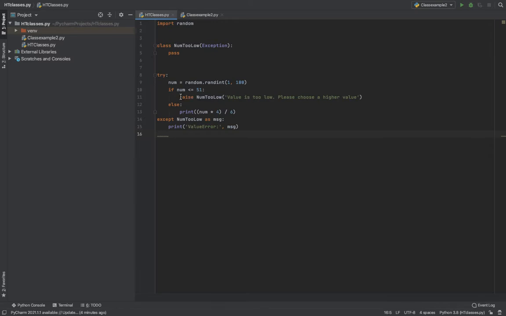So in the anatomy of creating custom exceptions, what you're going to want to do is, first of all, you just raise your error, whatever error it is, right? And then you're going to do quotes or parentheses, and then you're going to create a message, right? And this message will be tied to this error, right?